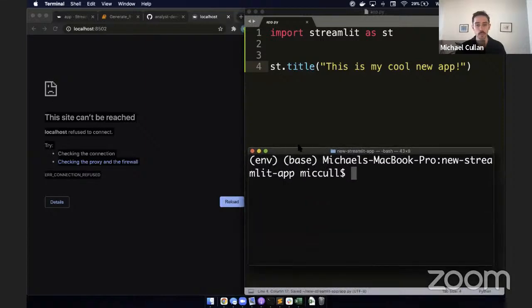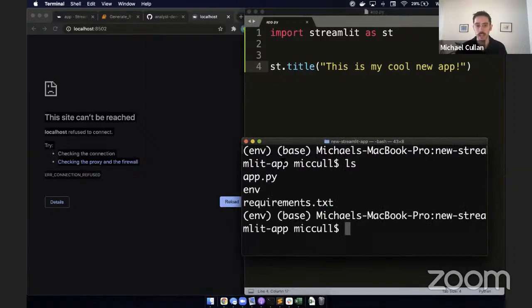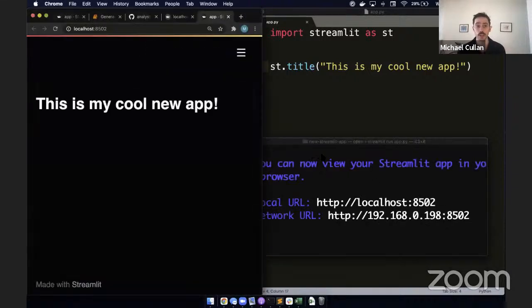I'm going to go back into my terminal, and we see now app.py is, of course, there and contains that stuff. And I'm going to say streamlit run app.py. So from the command line, we're using Streamlit. We're saying, that's the file, that's our app, I want you to run it just locally so that I can access it on my computer. And now we have an app. So we have made a web application now with 2 lines of code. Granted, we had to install some stuff to get there, but this is definitely much more straightforward than putting together a website from pretty much scratch with something like Flask.